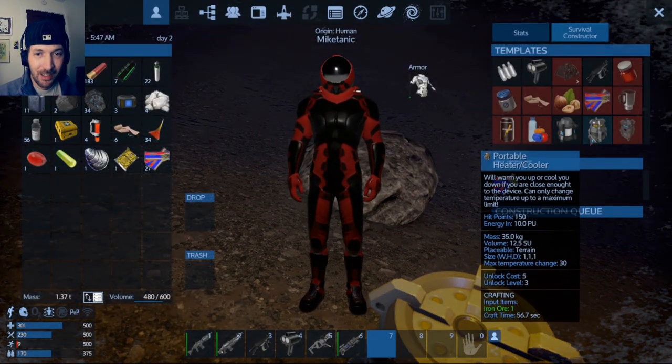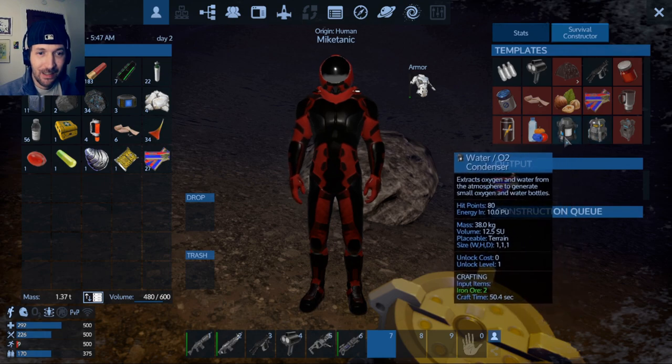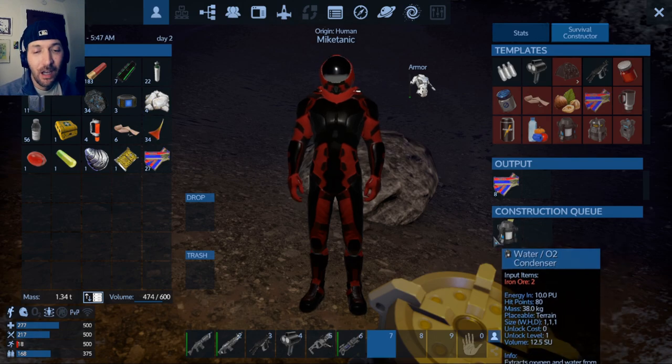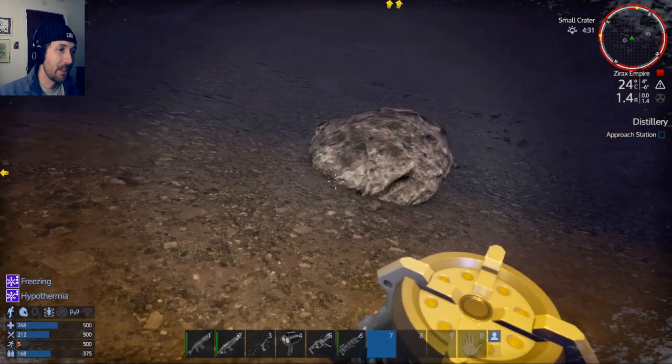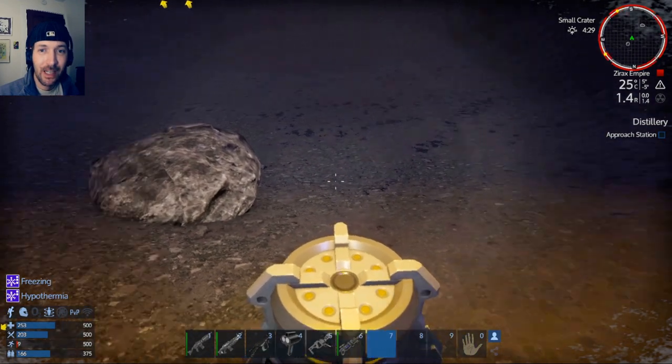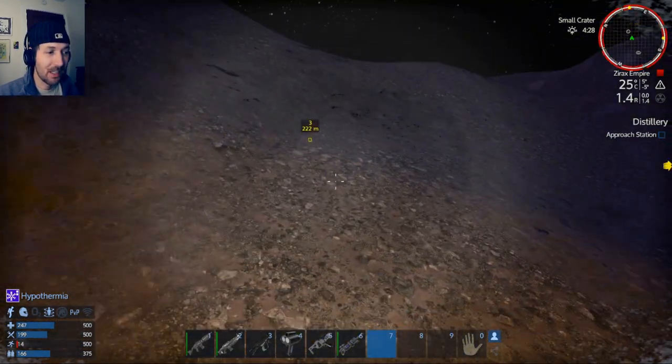What else can we make now? We can make the O2 condenser. Why not? Since it'll take a full lunar cycle to actually complete in that thing. All right, can I be done freezing now? My body temperature has to go up.